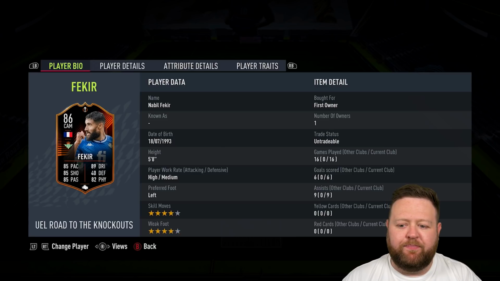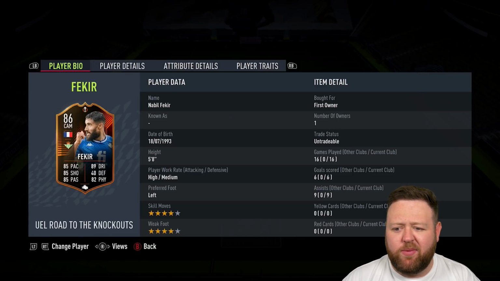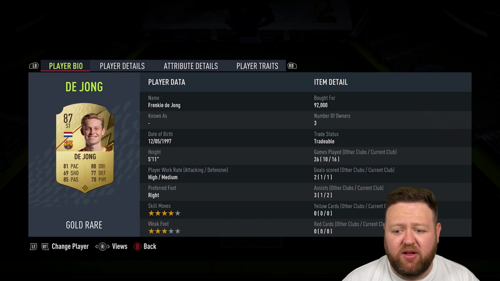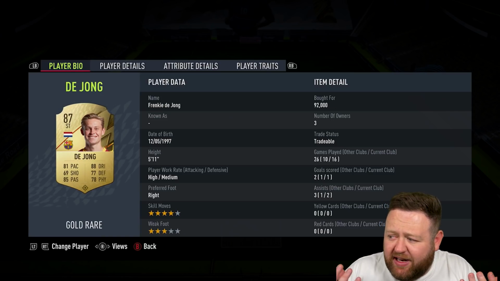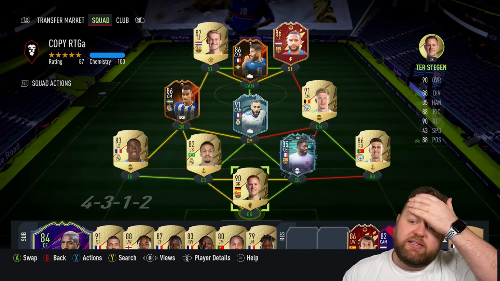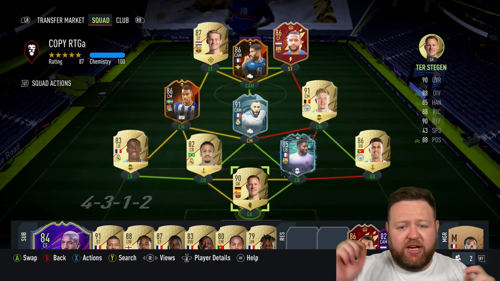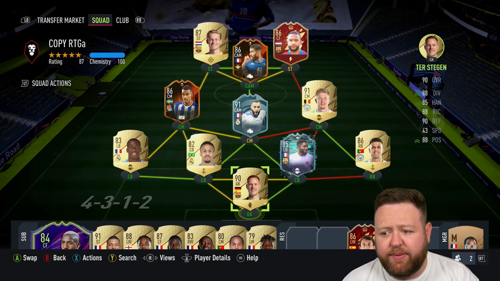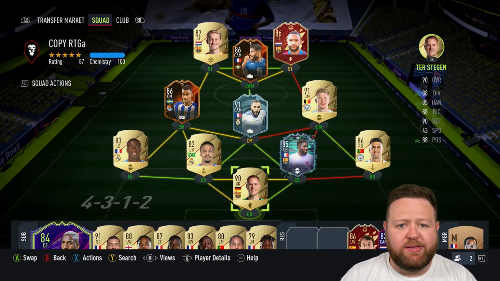Anyway, still not absolutely sure about this team. I think there's some reshuffling needed. I don't know who I trust and who I don't trust in this starting 11, like in the attackers. Do I need Sterling and Ousmane Dembele? I've got a feeling I kind of do. So maybe rejig stuff, put players back in that should be there, and stop trying to force having Fekir and Depay in the team just because they're my newest cards.